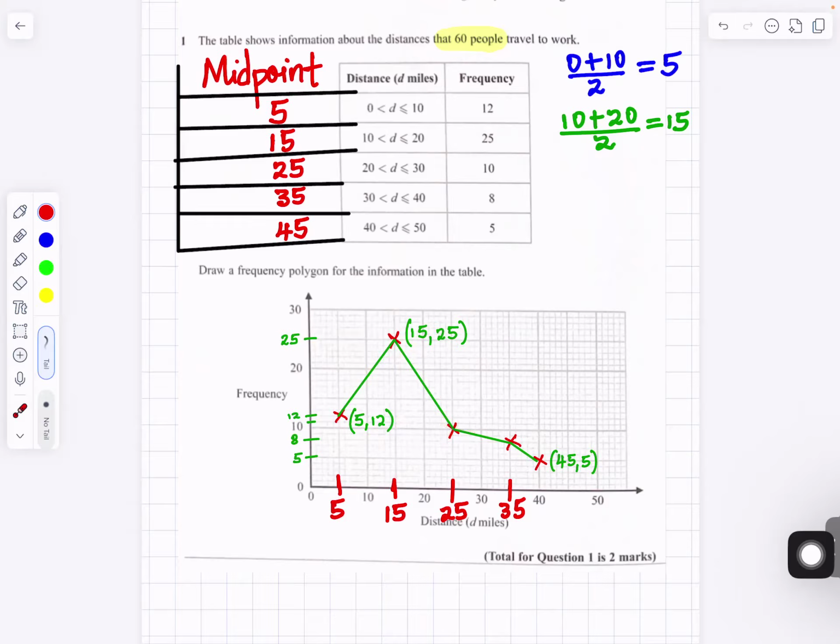After you mark the points, you join them with a green line. You have to use a ruler. It's not a curve. So you must use a ruler to get the mark in the exams. Use a pencil and draw straight lines to join them. Don't join the final point back like that to make it like a polygon. You don't draw that line, that will be wrong. So that blue line should not be there. Draw it, and that gives you the total mark for that question.